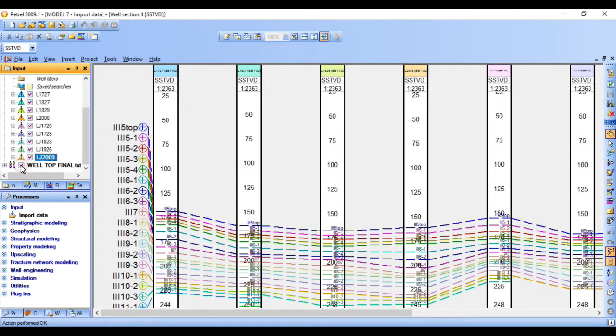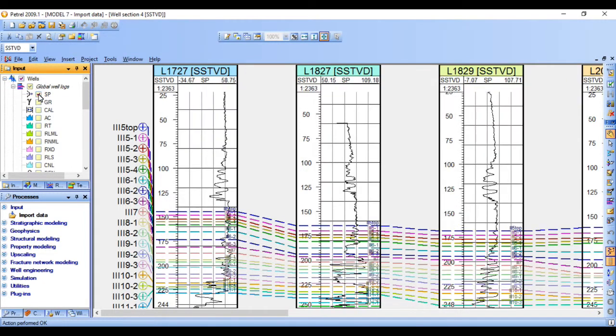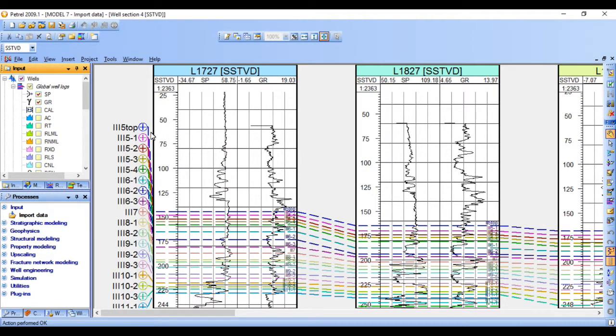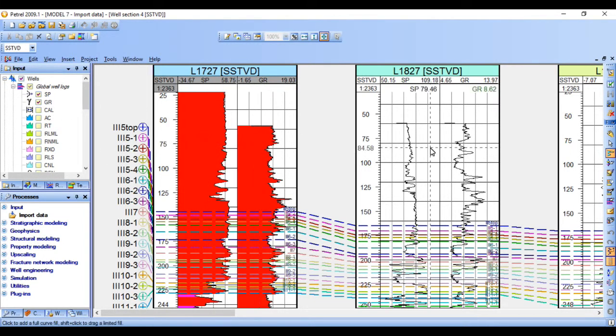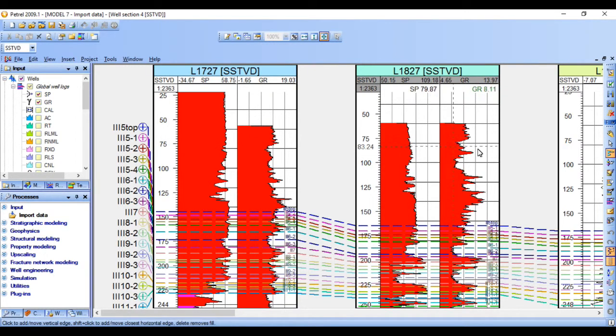So once we click on well top here, you just see there are some lines drawn from the first well to the last well. You can even try to put on some of the information, maybe the SP, GR information, and then color them. I can show you, just put the color of them.